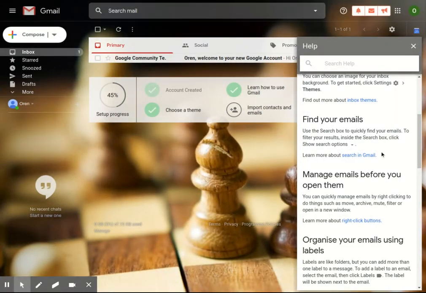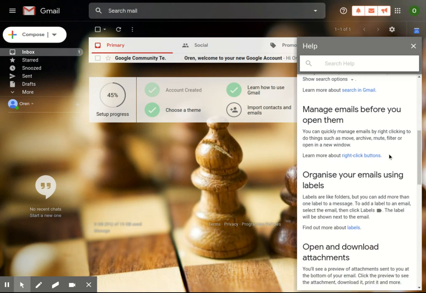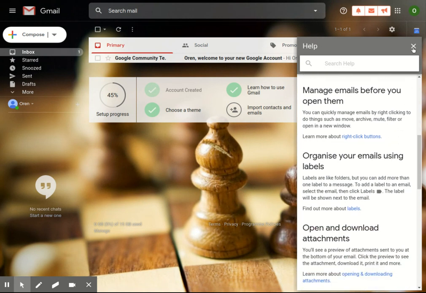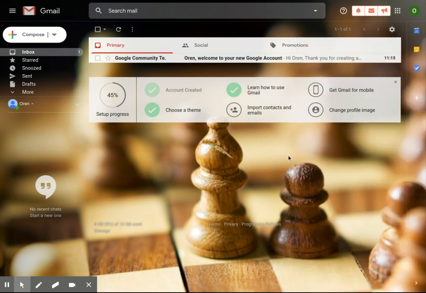Now, we're not going to go through that now. We have to open our new email, but as for reference, you can click the help button at the top for support, or go through the search at the top to look for any email in case you have thousands of emails.